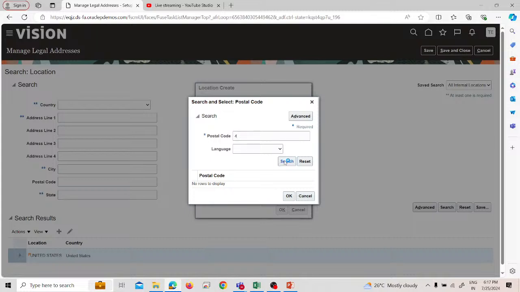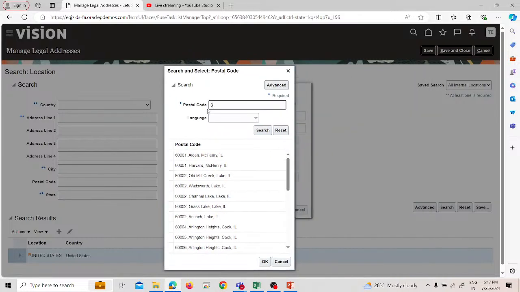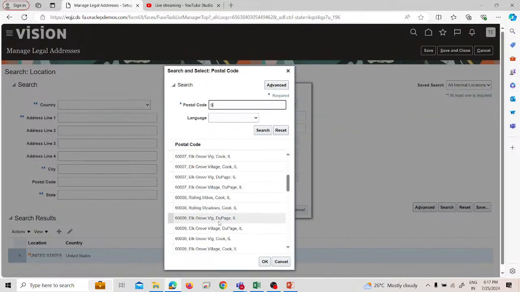We will search it, so we will give the 4. It has various data, so it takes time. Let's select the 6. So this is all the United States. So we will select Rolling Meadows, Cook.